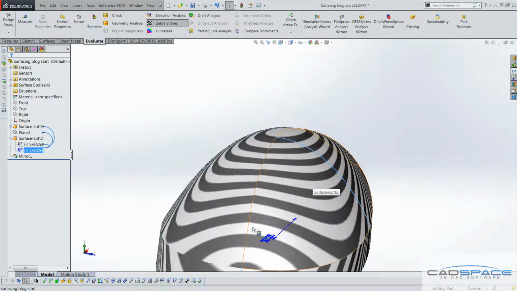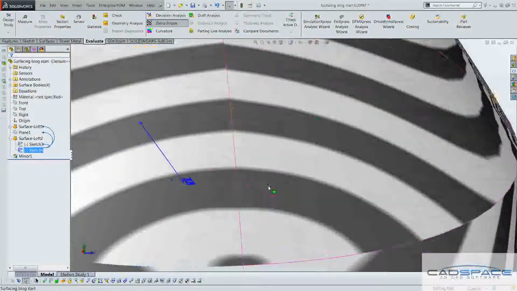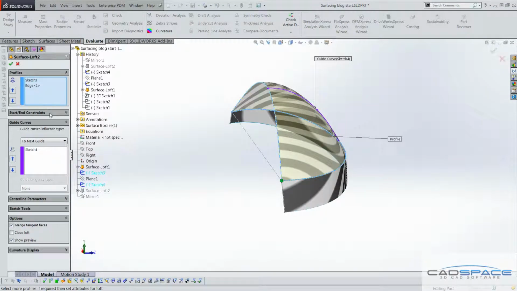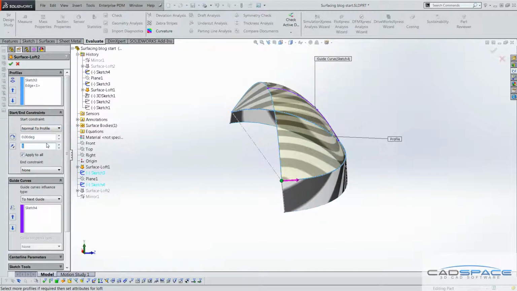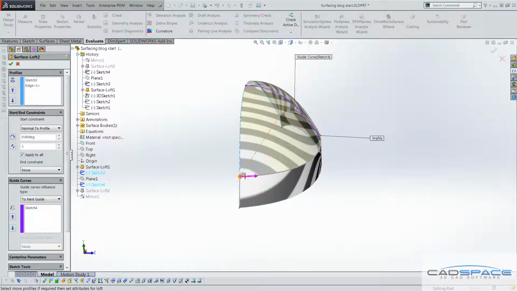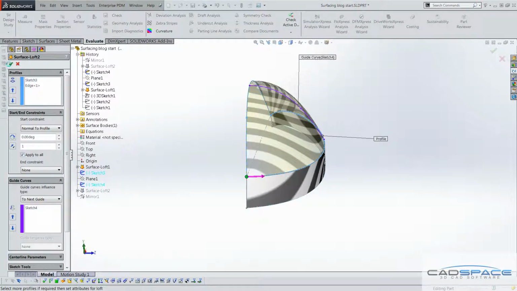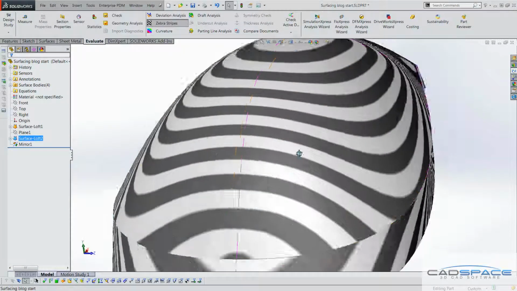If you remember, if we go down here, you can see there's discontinuity. It's not as perfect as it could be, and there are breaks in those zebra lines. What we can do to fix that is go to Edit Feature of our surface loft, Start/End Constraints, and then in our Start Constraint we can choose Normal to Profile. You can see the little pink arrow pop up, and what that's doing is making every part of that surface along that spline normal to that profile. If I hit OK, you can now see we've got perfectly curved zebra lines through here, and our curvature is maintained across that mirror line.